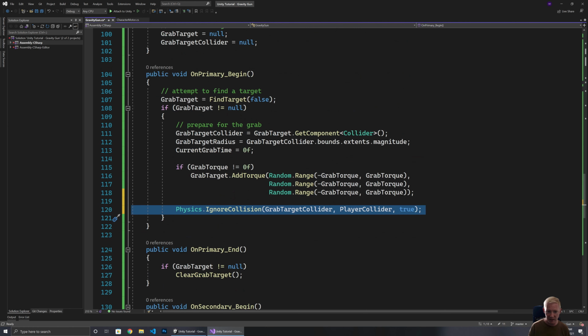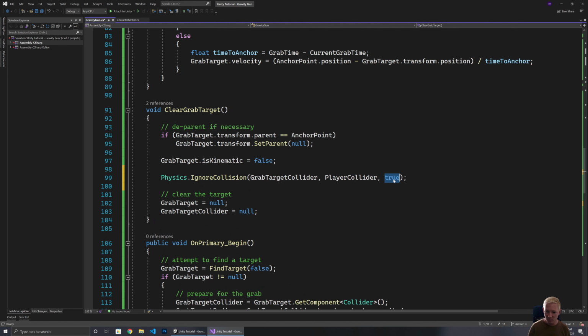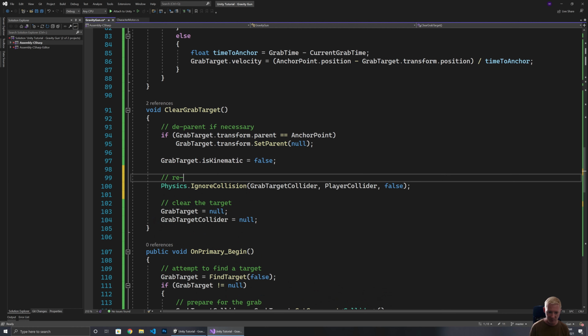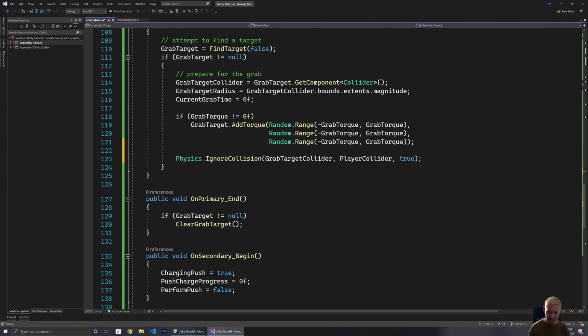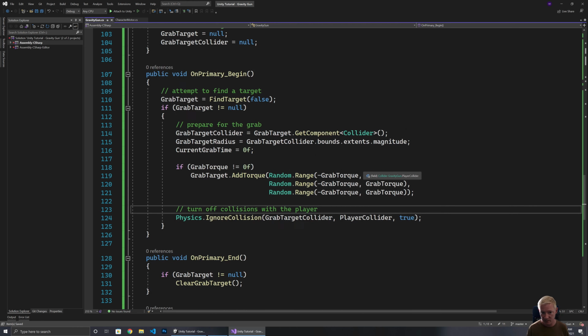Then when we have our clearing of the grab target, again, we tell it not to ignore collisions. So re-enable collisions. And then here, turn off collisions with the player. So it means it still collides with everything else, but it means it won't collide with us.